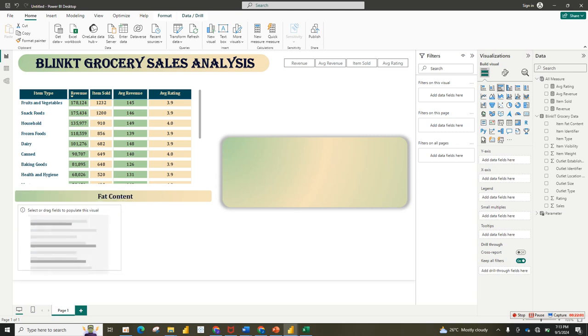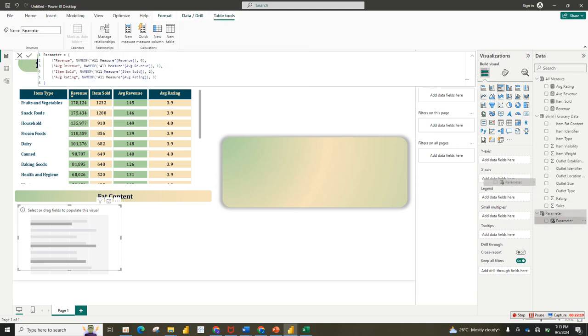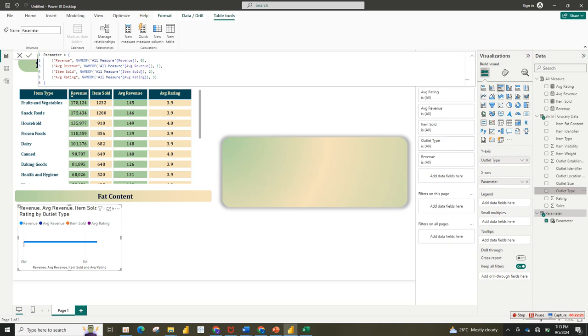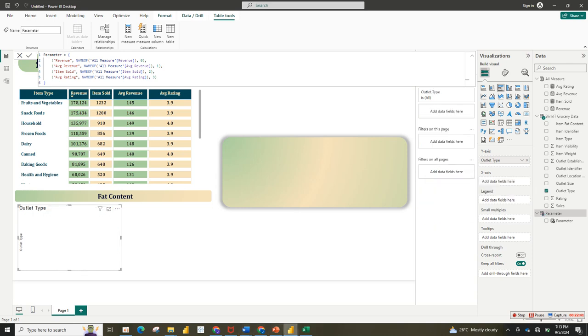So again, I'm going to bring our parameter to the x-axis, and then bring the outlet type to the y-axis, then the fat item to the legend. So that's actually what I did. Okay, let's check first.